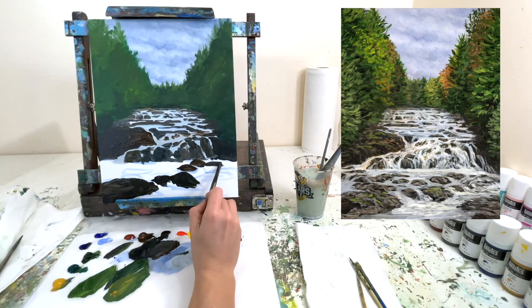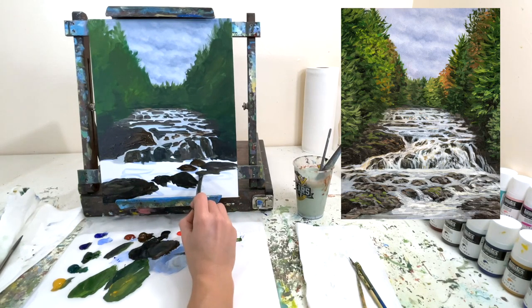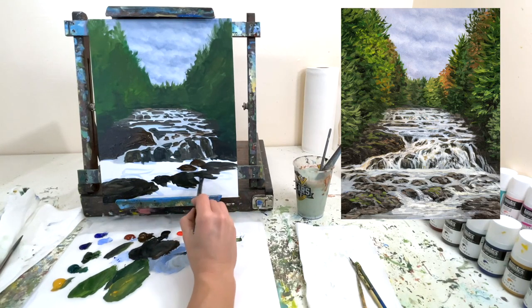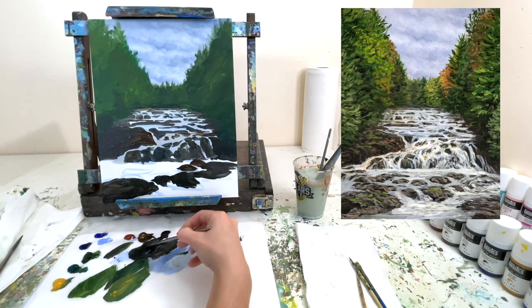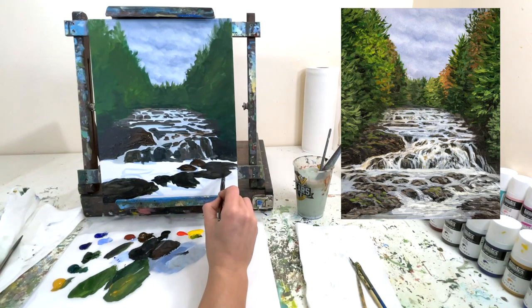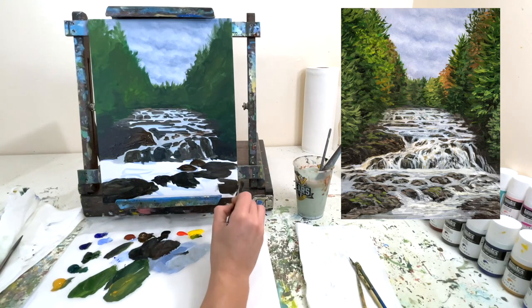Got a bunch of rocks in here that are kind of going to get painted over. So it's definitely not the easiest photo to paint from. So if you guys get a little frustrated, just take a step back and let it sit for a bit. And then you can figure out where you left off and come back to it again. There's definitely a lot going on, lots of detail.